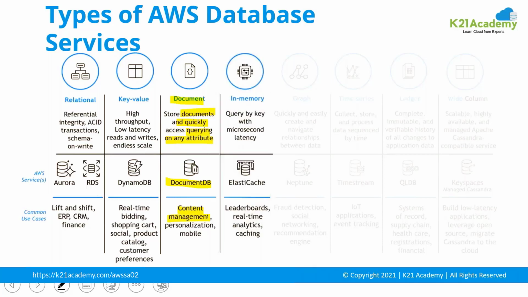Then you have the cache services which are being offered. These are known as in-memory databases. In-memory databases, that means you won't be storing your data into any SSD or HDD drive. It will be in a kind of storage which is much faster than the SSD or HDD storage. You can consider it as a kind of RAM memory. So your whole database is created in the RAM, but this is actually a cache. Cache means temporary storage. So you will be able to do the transactions at a quicker rate, but this memory is not persistent memory. So it has to be copied and backed up by standard memory structures.